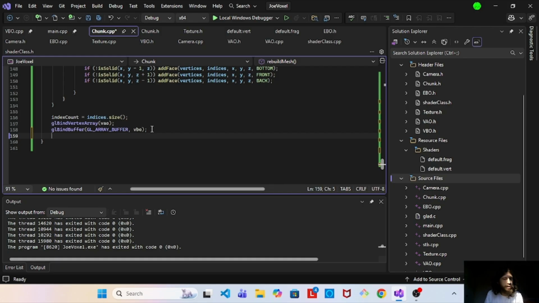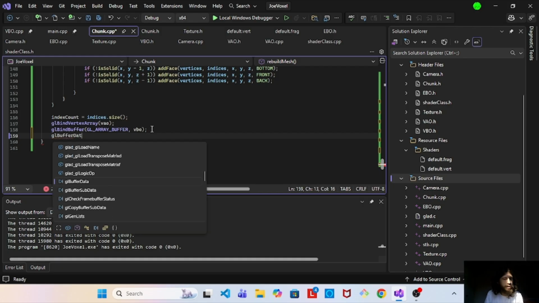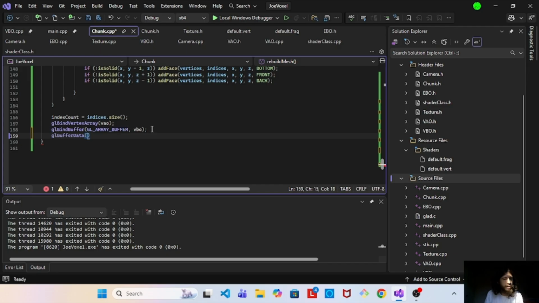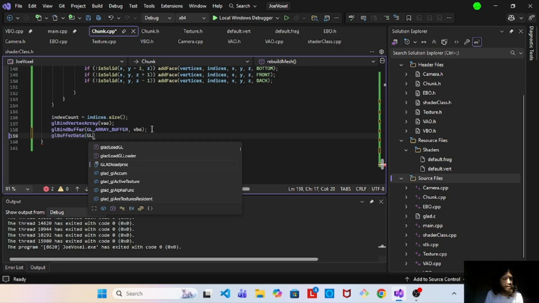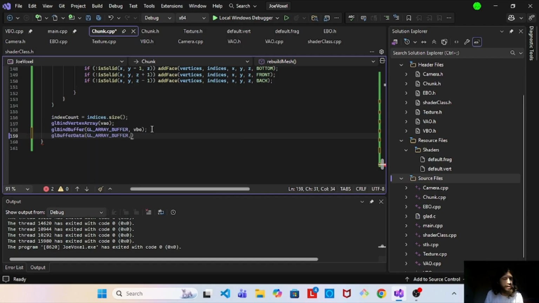Okay. Buffer data. So we're just setting up each independent VBO and EBO for each chunk. So that's what we're doing right now.